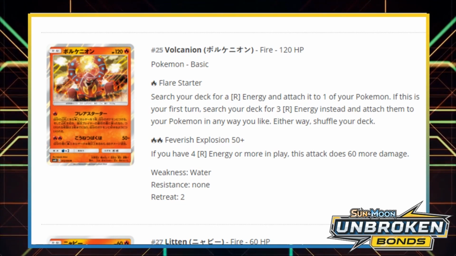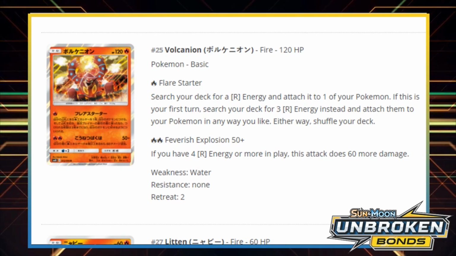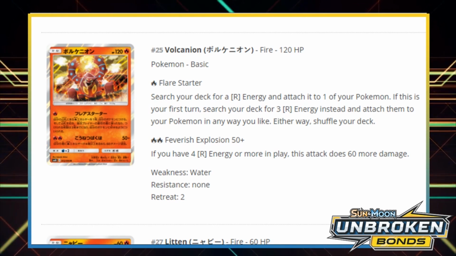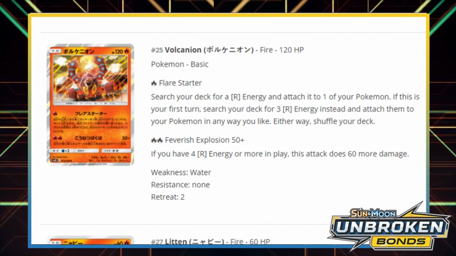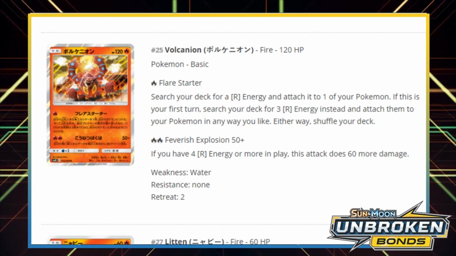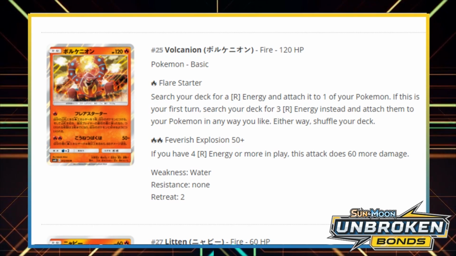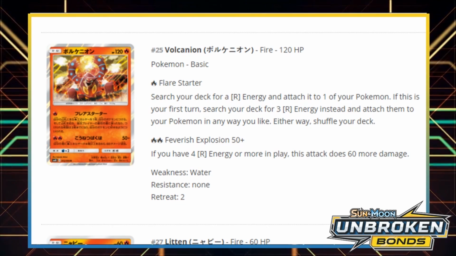So if you're going first, you're not going to be able to attach more than 1 energy with Flare Starter, so it's not very cost effective. But if you go second, you get 3 energies in play immediately onto something like Reshiram and Charizard GX. So it's essentially another sort of Kiawe, but with a hefty 120 HP and a very solid attack in Feverish Explosion, which deals 50 damage. And if you have 4 fire energy or more in play, this attack does 60 more damage. So a lot of synergy with its first attack as well.